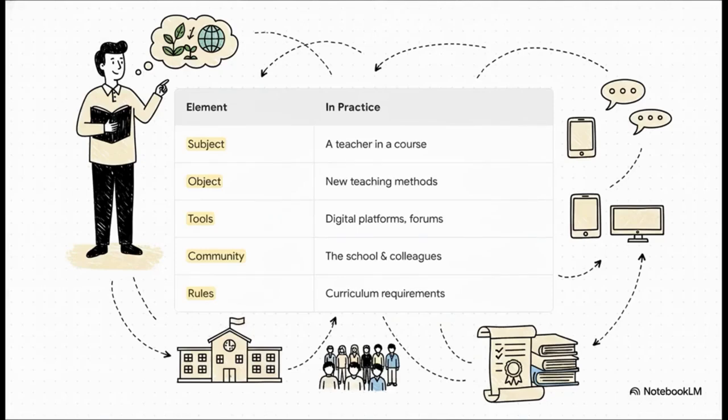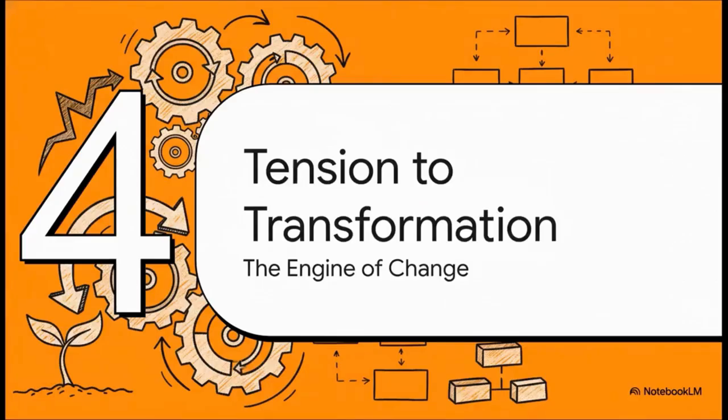So Engeström's framework, called the activity system, helps us map out these systems. Honestly, you can think of it as a powerful lens that lets us see all the different moving parts that influence whether the learning from a course actually sticks and makes a difference in the real world. So at the center, you've got the learner, the goal, and the tools they use. Simple enough, but this is the crucial part.